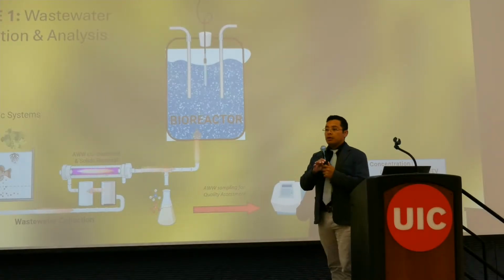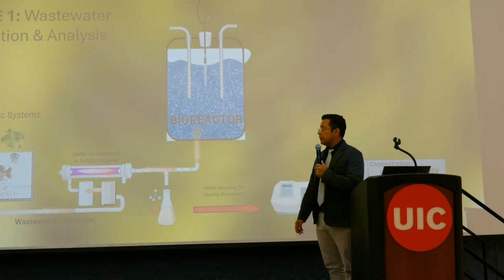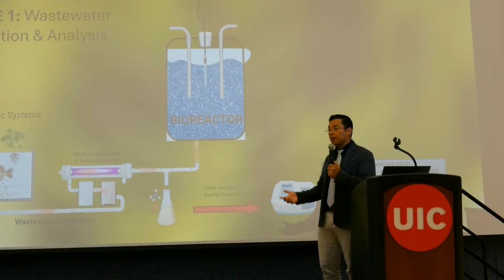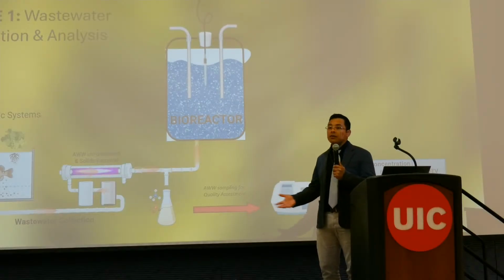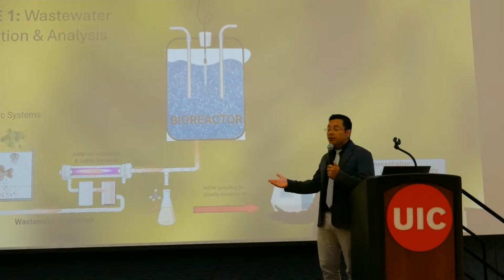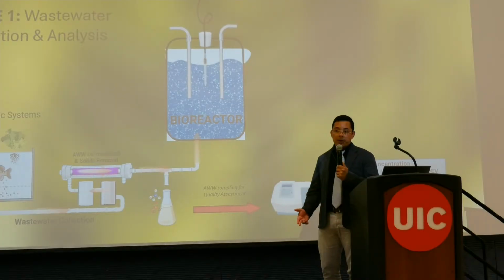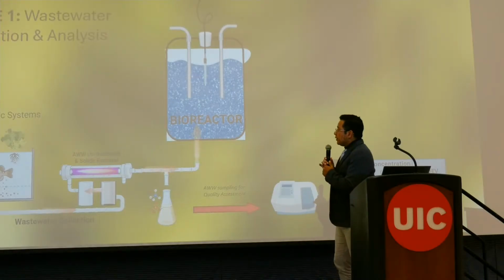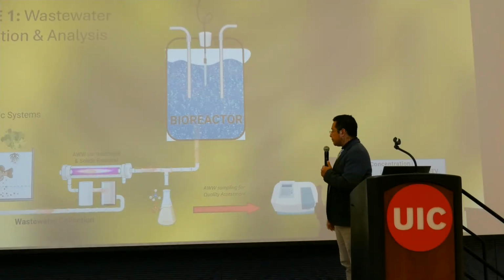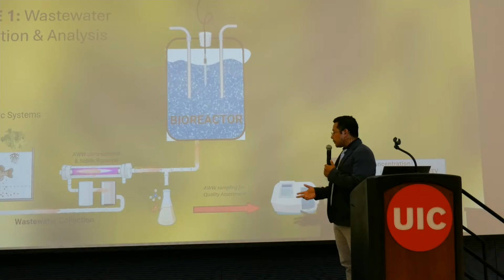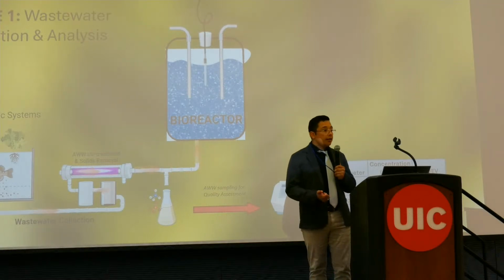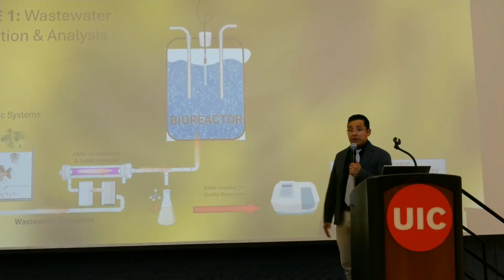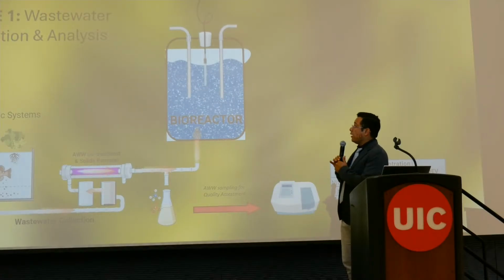So that wastewater underwent a 2-step filtration and UV treatment in order to remove large solids, large particles, and also a UV treatment to reduce microbial load. So after that, we analyzed that water and what kind of nutrients we had in this type of wastewater. So we use this treated wastewater as a media to grow microalgae.